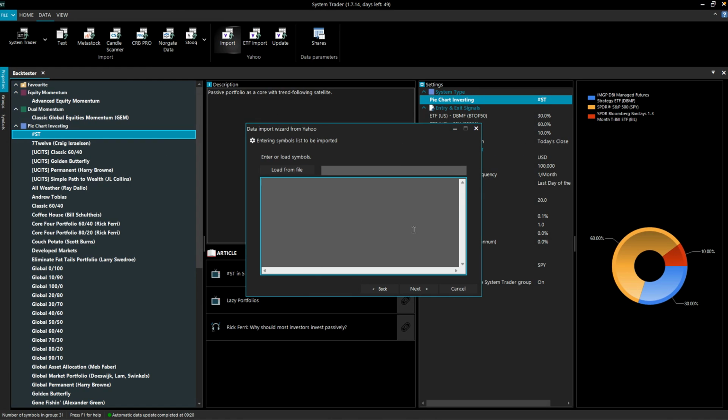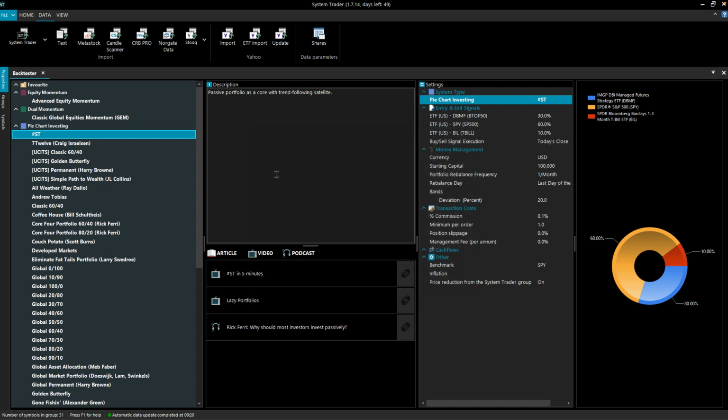So then you have to just enter the SPY and it will download the data from Yahoo. And also it may update that data in the future if you want so. I will not be doing that, but in most of the cases, whatever you can find in Stooq or Yahoo, it's also available here. So I would say that in 99% of the cases, you will find data here.